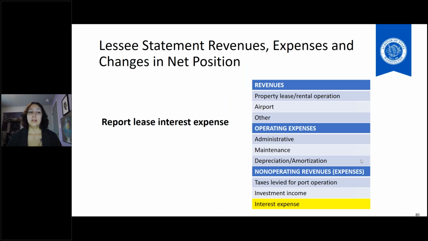So the statement of revenues, expenses, and changes in net position. This is our proprietary funds. Really, you only have the interest expense to report here. So that would go in your non-operating revenues and expenses category. You can just throw it in with all of your other interest expense, or if you think that it's important to your financial statement users to separate it out, you could potentially have one line called something like interest expense on leases and interest expense on bonds. Again, totally up to you how you split it out.